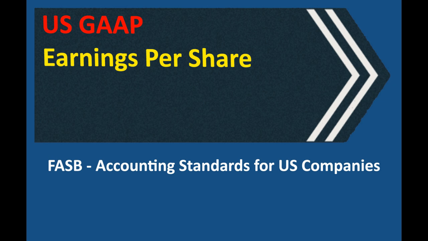Two-class method. Okay, what's that? It's basically a way to allocate the earnings that aren't paid out as dividends. You take the income after any declared dividends for both common and preferred, and then you figure out how to split the rest, the undistributed earnings, between the common shareholders and these participating security holders, based on their specific rights.